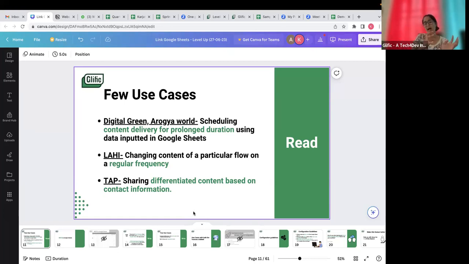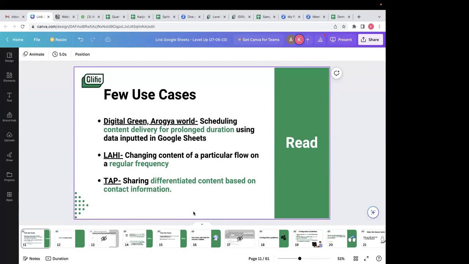So this is an add-on, or this will make your job easier when you have to update content on a very regular frequency, or you're working with teams who are not familiar with the Glific platform, but it won't replace it. And in terms of time, it won't affect as such, because it's just like syncing a Google Sheet, and the content is coming from the Google Sheet. So there is no lag as such.